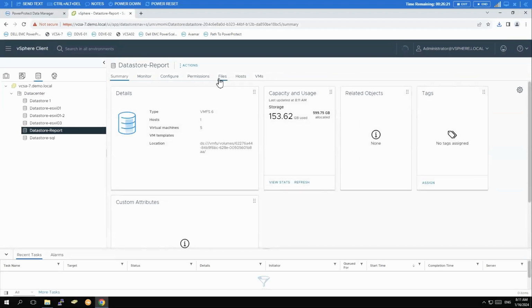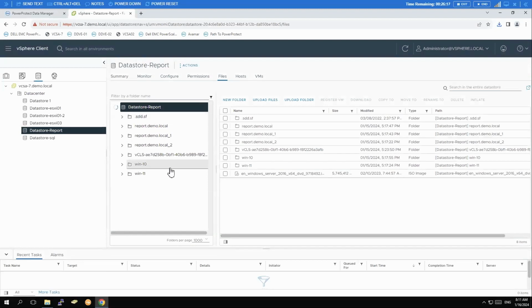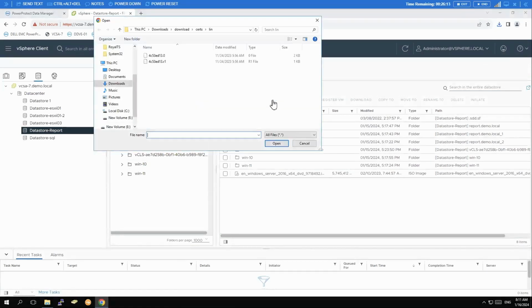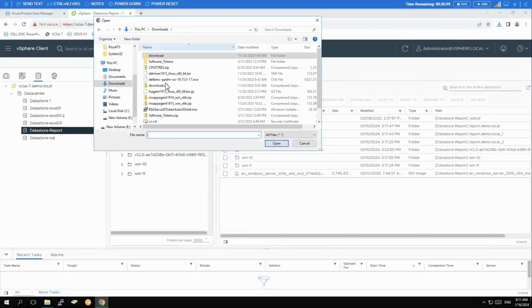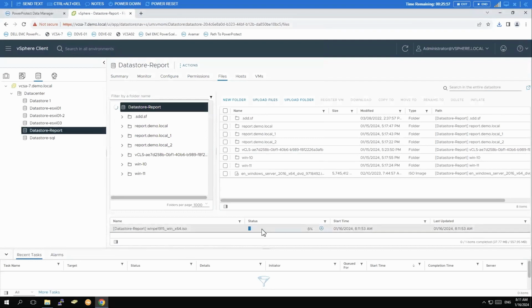I'll go to files and upload the ISO that I just downloaded. I'll press on upload files and then choose this ISO that we just downloaded earlier. This is the WinPE that we downloaded from the PPDM server. Okay, now it is uploading.